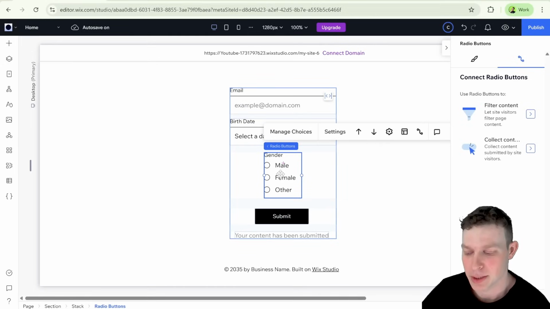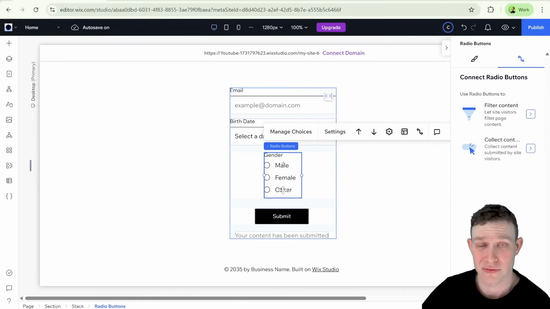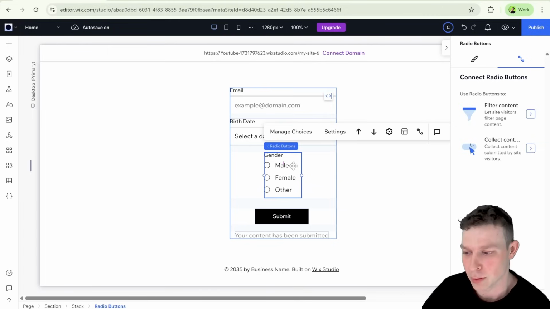So radio buttons are typically for collecting information that has to be one of a few specific options, kind of like a drop-down. But sometimes we do want to allow the user to specify that their answer doesn't fall into one of the prescribed categories. For example, gender is a very common case of that. So while we might have male and female, we might want to give other people an option to express themselves in a different way and specify another gender. There are many other scenarios where this could be useful as well.